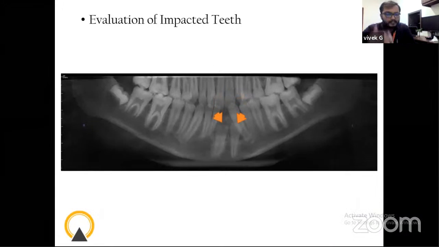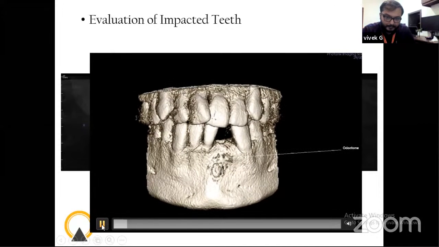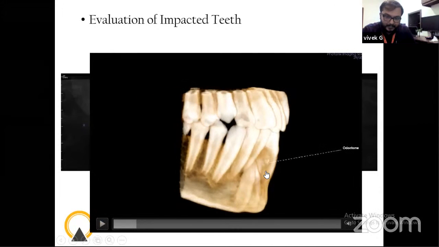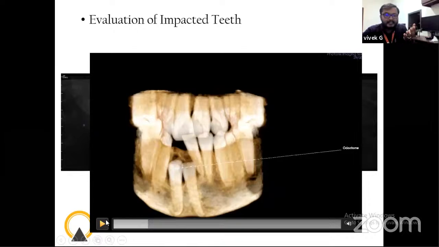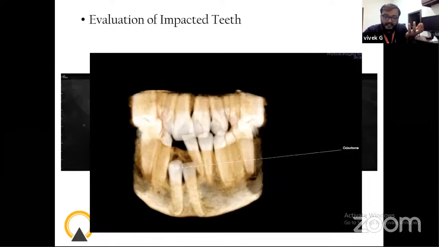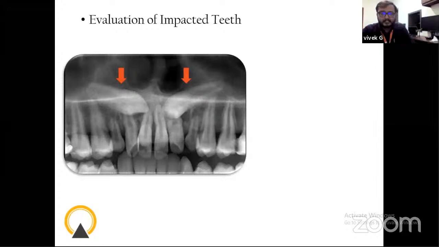Again, another panoramic radiograph wherein you can see the two mandibular central incisors are actually impacted. But if you look carefully, there is a small radiopacity surrounded by a thin rim of radiolucency, and pericoronally that mixed radiopacity would be that of an odontome, right? So you can visualize the odontome here. See, the odontome is visualized properly. So such images, that is three-dimensional videos, can also be given, which will again guide the dentist and the clinician about how to go about their practice.